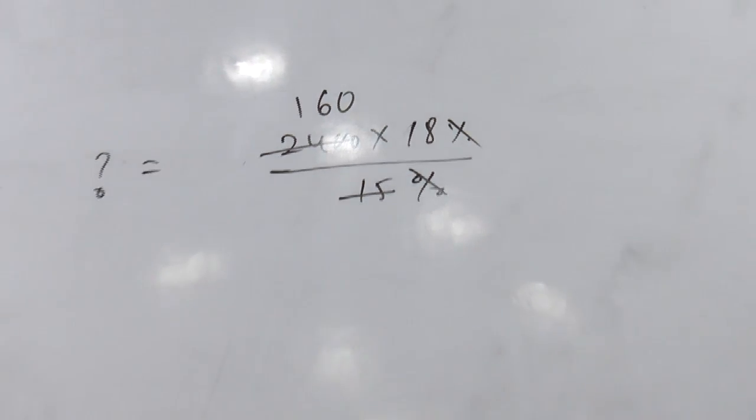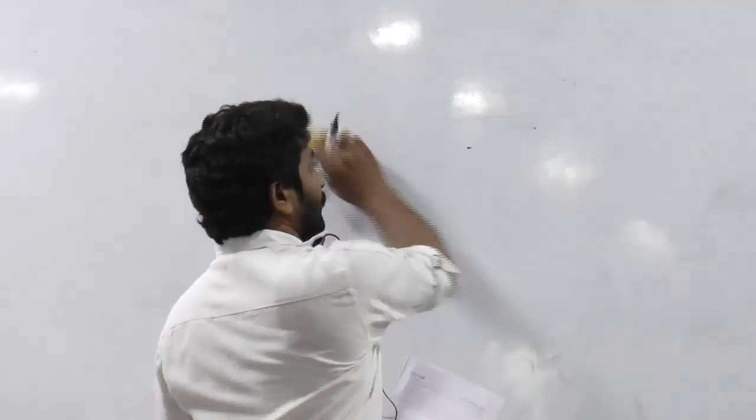Next, 46. Is A equal to B? Your answer should be yes or no. That's it. If the answer is yes or no, you get the answer. Now, first one.